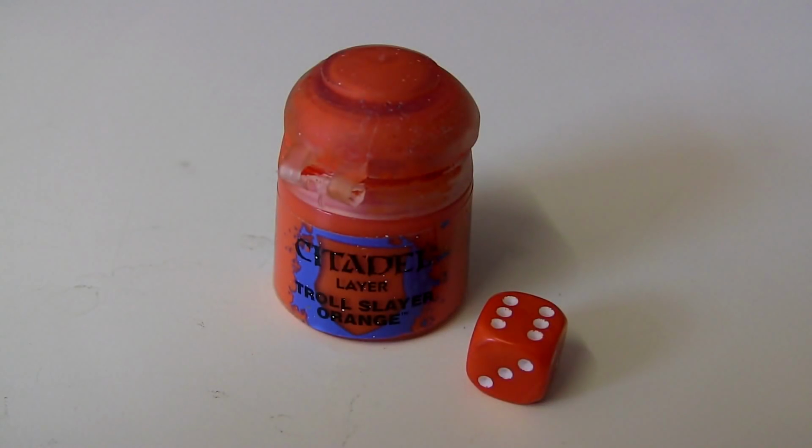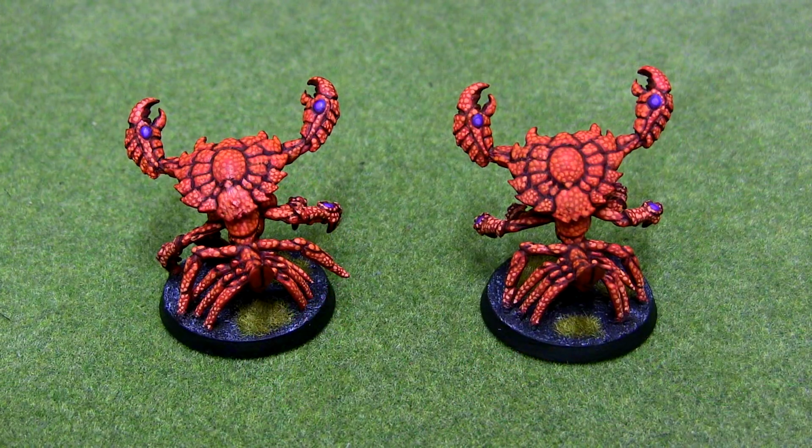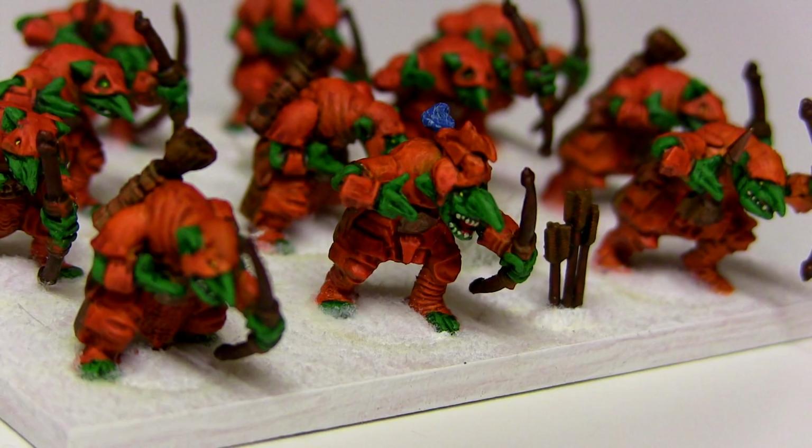Number 6, unsurprisingly there's an orange paint in there, for anyone who follows my colour preferences. No surprise there whatsoever. I've never had any problems at all with this paint, the coverage has always been pretty good. You can see here on these crabs that all the little dabs that I applied to create that dotted effect, they were all with Troll Slayer orange, gradually whitened as it went along. See that I use a lot of orange.